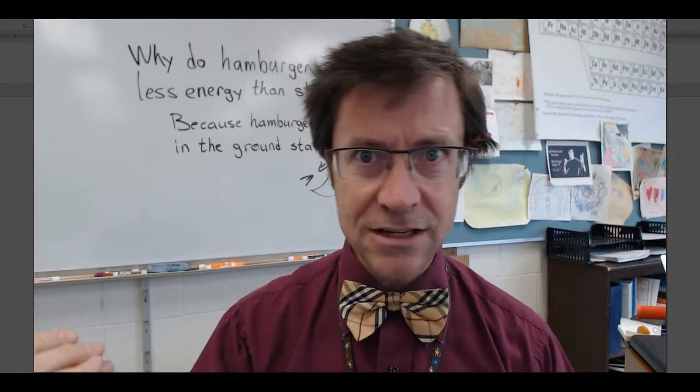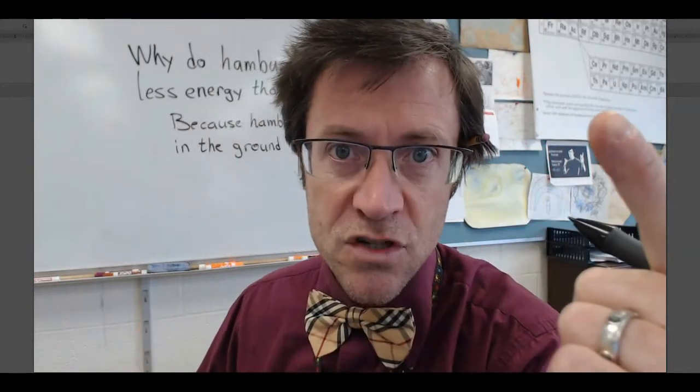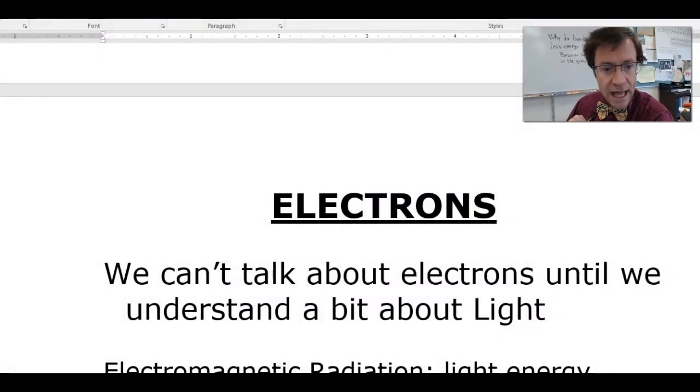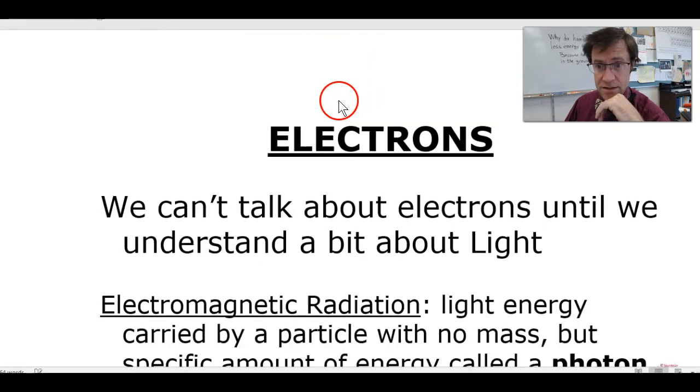And also, electrons are super trippy. You can't just look at an electron, because you literally can't look at electrons. They are pretty trippy, and they're also the thing that does all of the chemistry. So we're going to learn a little bit about electrons for the second half of this chapter. The first half was stuff and atomic structure, and now we're going to specifically dig into electrons because they're weird. And here's the thing: we quite literally cannot talk about electrons without talking about light.